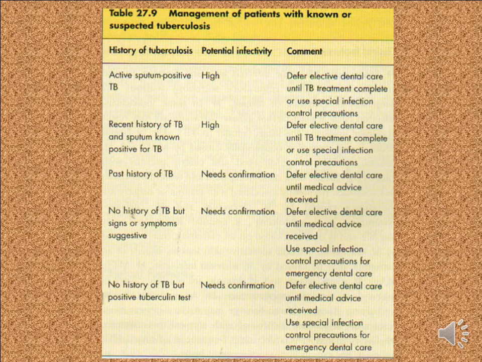Past history of tuberculosis needs confirmation, with a test for the presence of tuberculous microorganisms. The comment is to defer elective dental care until medical advice is received. No history of tuberculosis, but a sign or symptom suggestive, needs confirmation with needle aspiration biopsy, and if confirmed, defer elective dental care until medical advice is received, and use special infection control precautions for emergency dental care.